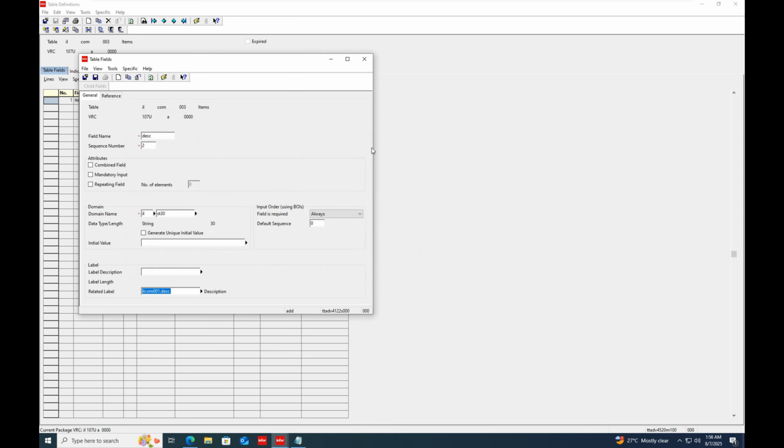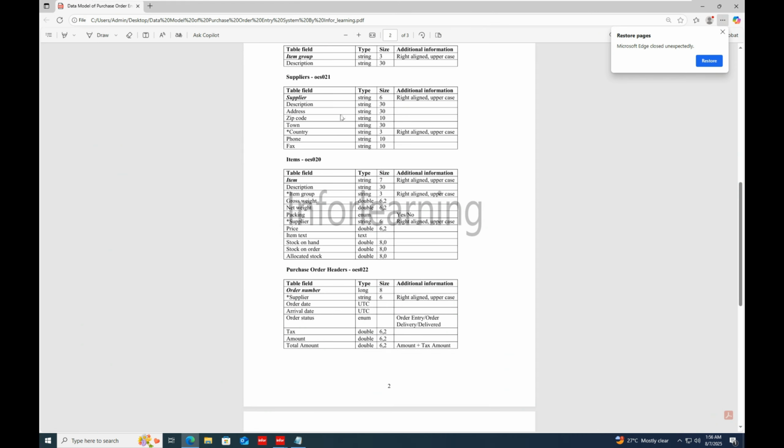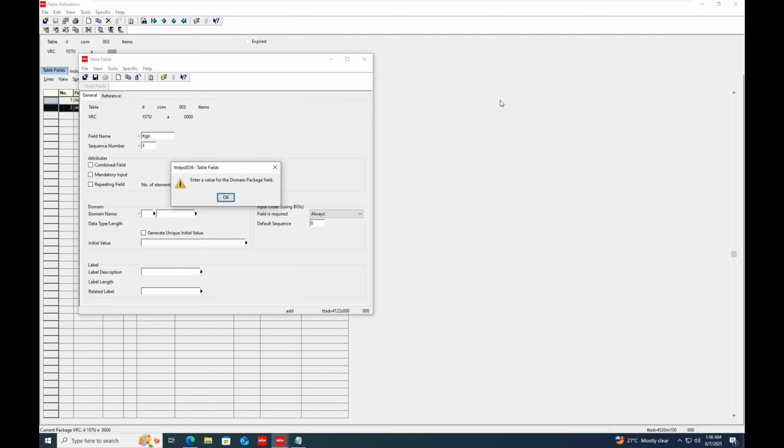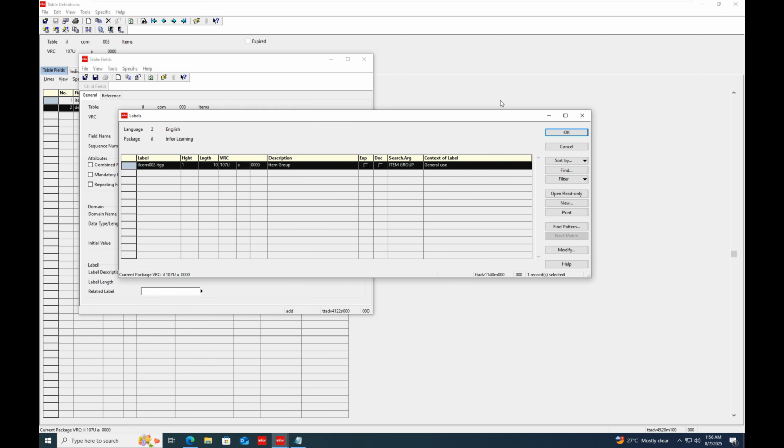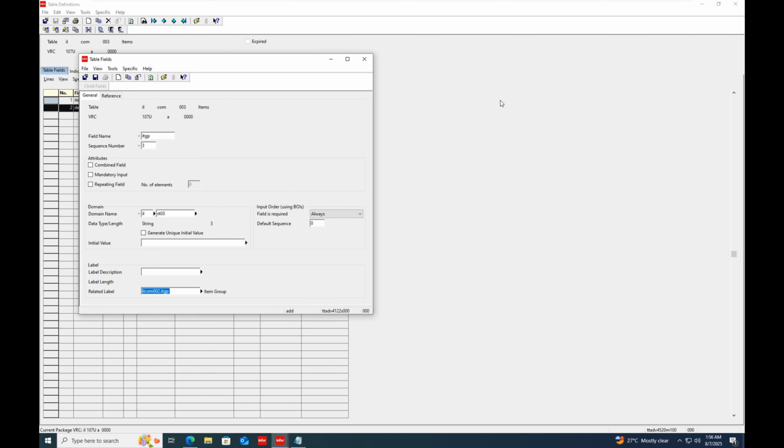I'm creating item group, and the domain for item group is string of 3, ST03. Yeah, I want this. I'm saving this record and taking the new record.